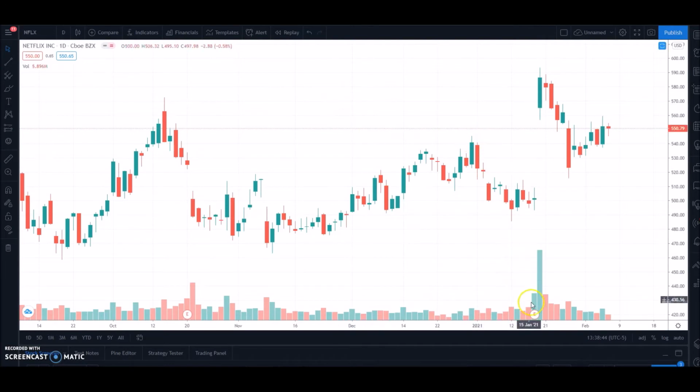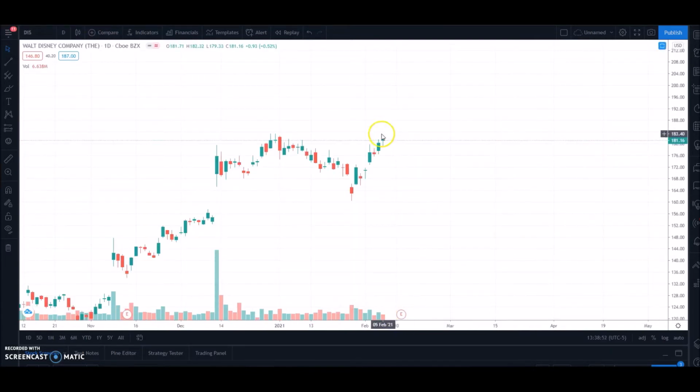I'm showing you Netflix. The recent earning for Netflix, it ran from 500 to 590, huge run up, right? So if there is a good earning coming, then this stock can definitely go to 210, 220 or more. But anyway, before the earning, I think this stock will go higher, and the chart is also telling there is a bull trend upward and it is about to break out. So why not make a video? The earning is coming, the chart is telling us a good story. So let's see the support, resistance, and some option opportunity.